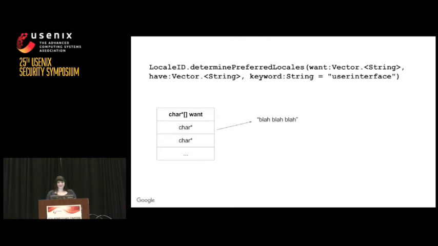I ended up looking through all the Flash functions and using a combination of two functions. To start off, there's this function called determine preferred locales. As part of the processing it does, and these are just temporary structures, it creates an array of character pointers, and then it makes each of these character pointers point to a string. What makes this a really useful function is that you can change both the size of the character array, like the number of strings you have, and the length of each string. So I was able to make this character array fit into the same slot that was freed by that sound bug. So that was good.